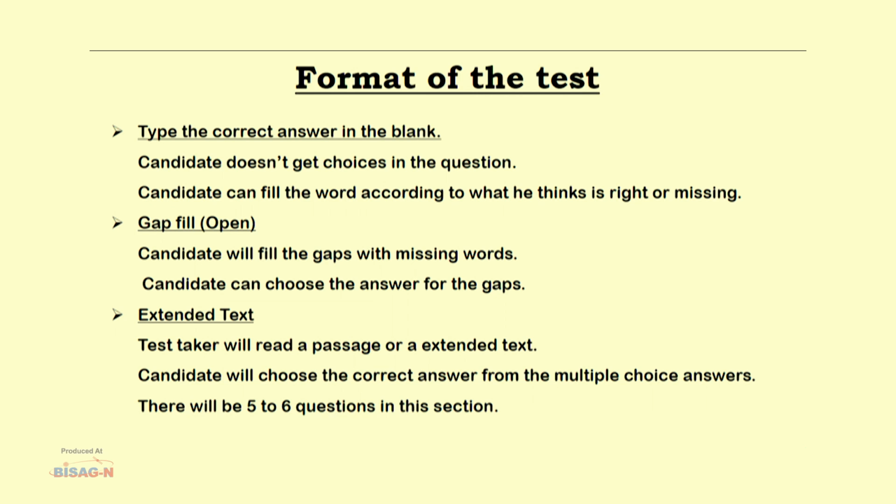Now, the most difficult part of the question is that the candidate will not get any choices. As we looked at the first format, the first question of the test, you will be given a gap, but the candidate at the same time gets choices to fill in. He has to choose from the 4 choices that he gets. But in this particular question, you will not get the choices, and the answer will be filled by the candidate himself.